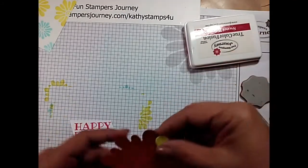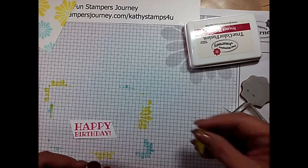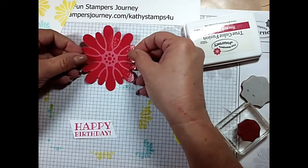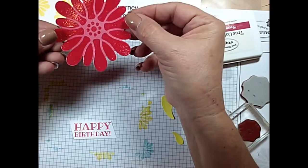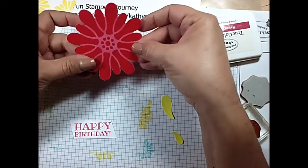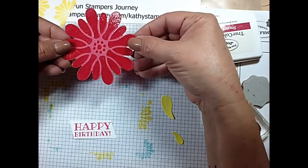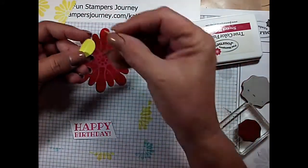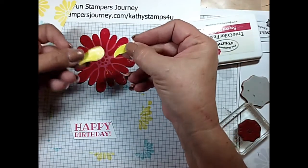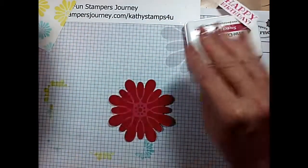One thing that I did do ahead of time is my big blossom for my card — I didn't even show you what we're putting together, so it's a surprise. Here I have some Sweet Berry card stock, and what I've done — I clear embossed it. I used our clear pigment ink and our clear embossing powder, and I just stamped the bloom and cut it out on my Amaze machine. And I wanted a couple of little leaves, so I did the same — the clear pigment ink with clear embossing powder on top of the Sour Lemon, and cut them out using my Amaze machine. So here we have it.